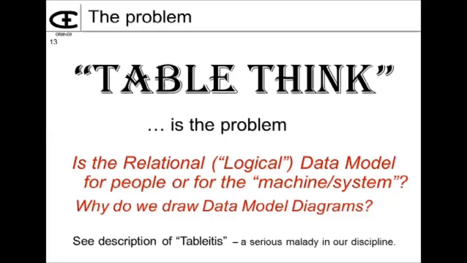To model the world we're in. What did you say? Draw for the user. Good, thank you. Why do we build data model diagrams? For human communication, understanding, and validation. Because we want the users to come back and say, yeah, that's an accurate description of my world. And only at that point does it make sense for you to go and populate it with real data and start querying it. And start making decisions based upon the information that's in your database, which is a surrogate for reality. Okay?